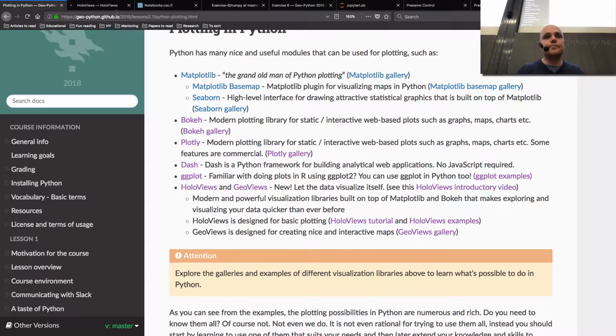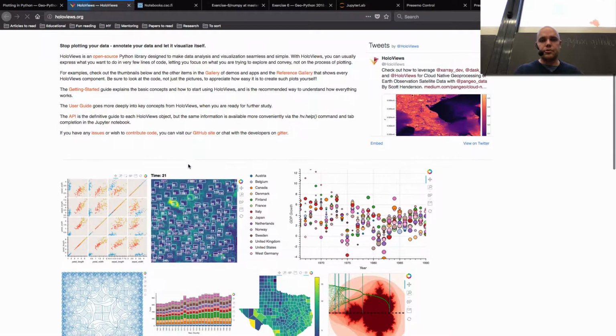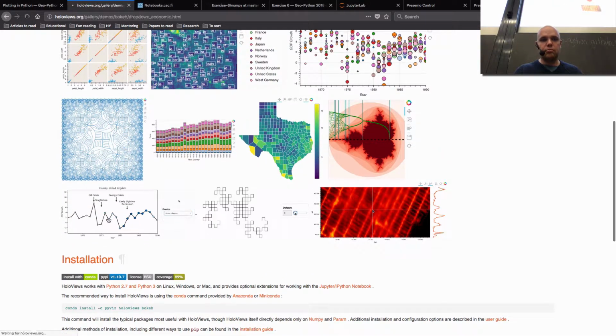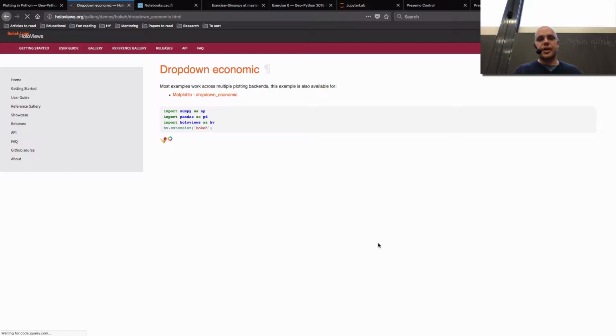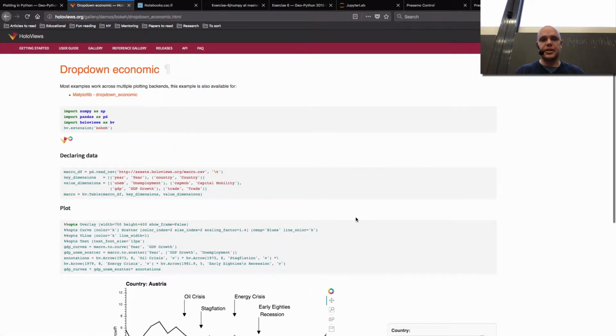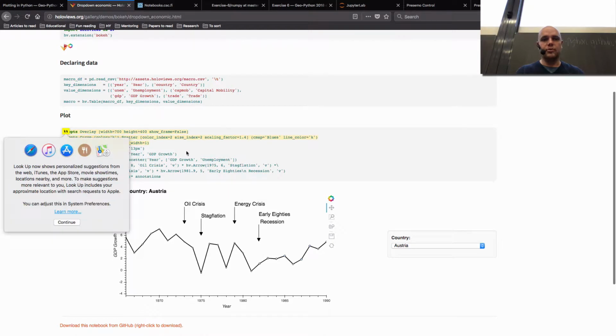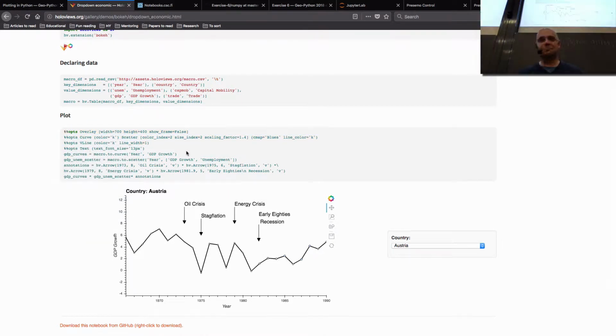Maybe I can quickly show you a couple of examples. For example, these kinds of interactive visualizations with this amount of code. Is there even 10 lines of code in this?